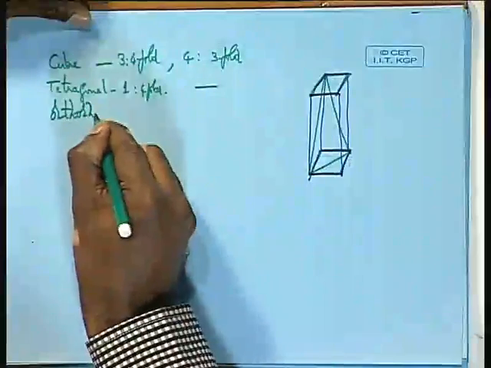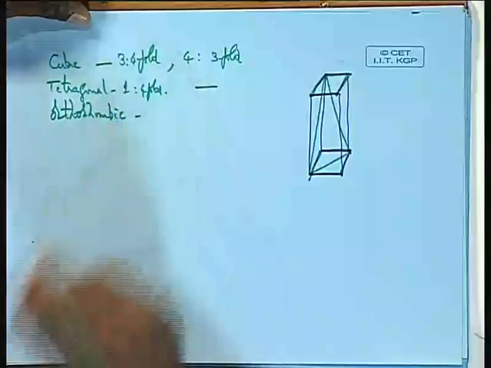And for the orthorhombic crystal, the definition that we usually give is A not equal to B not equal to C, alpha equal to beta equal to gamma equal to 90 degrees. That is the way we usually define it. And what should be the symmetry of that orthorhombic crystal? Mutually perpendicular 2-fold symmetry. Correct. It will have three mutually perpendicular 2-fold symmetries, because we have defined it as A not equal to B not equal to C.